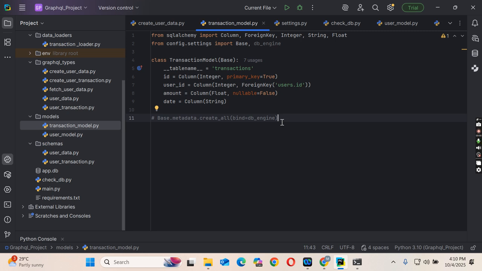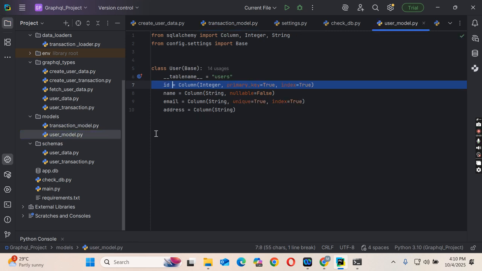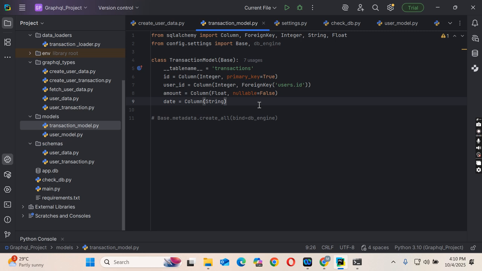This is a relationship which I'm creating. To get the users and their transactions, we need to join the two tables by using user ID. So user ID is my foreign key, which is the ID of the user table, right? To get the details of each of the transactions, I need to join these two tables, right?